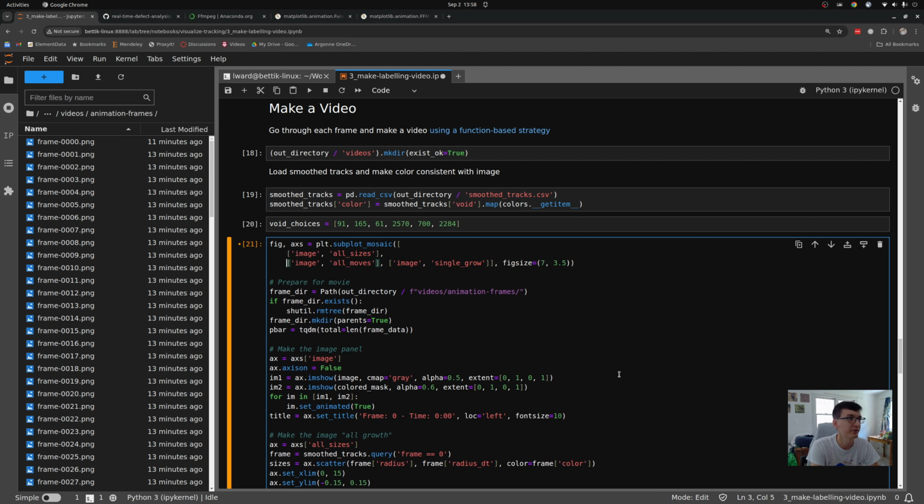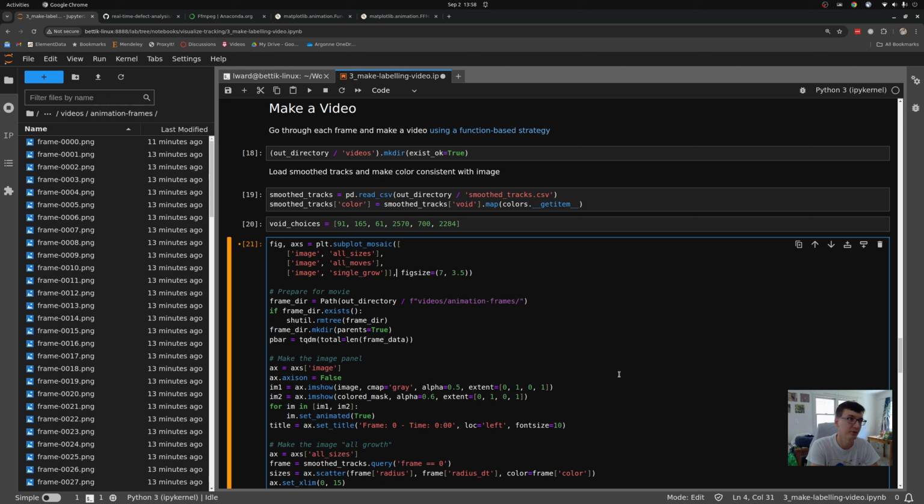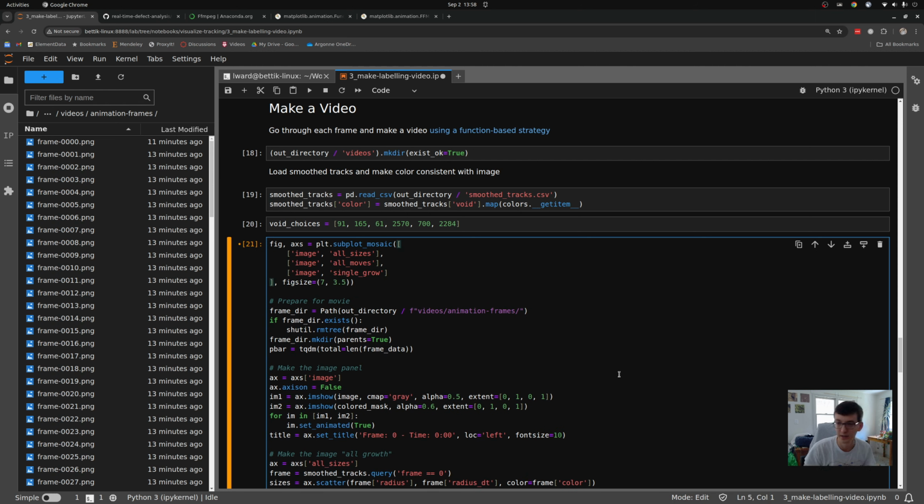What I've done is I've given a 3x2 array where I have each of the segments of that 3x2 block marked out by who they belong to. So my first column is entirely image. My second column has all 3 of the plots. Once I do that, I mark the size of the figure and I'm good to go.